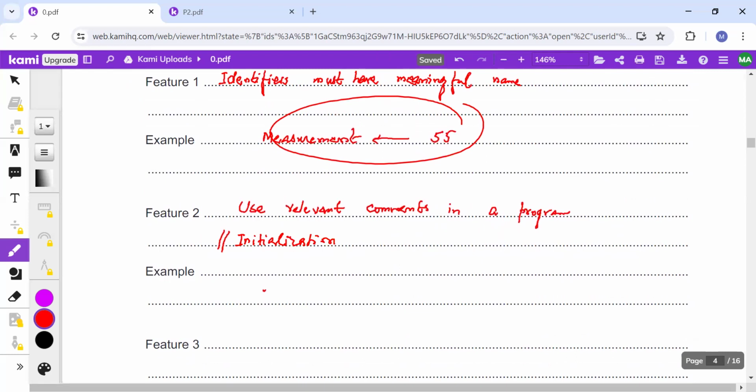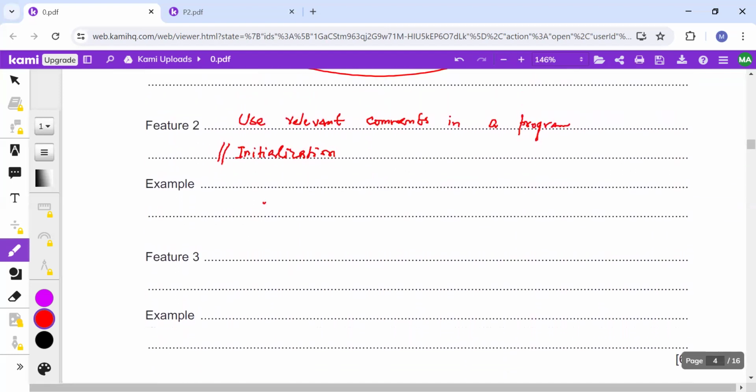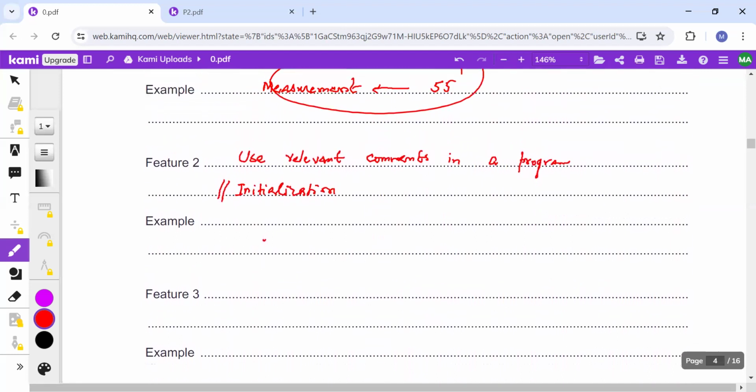Initialization: we assign the value 55 to our measurement variable.